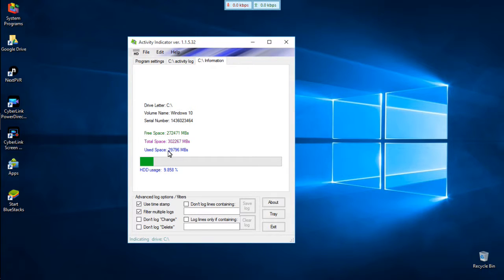This tells you your whole hard drive, what it is. Now, mine's partitioned, but it doesn't show you the partitions on here, which is okay. I don't need that anyway. You could see it's flashing up here too while you have the program open. And you could just bring it to the tray or exit the program. Duh. I have no logs to edit. And then you got your help.